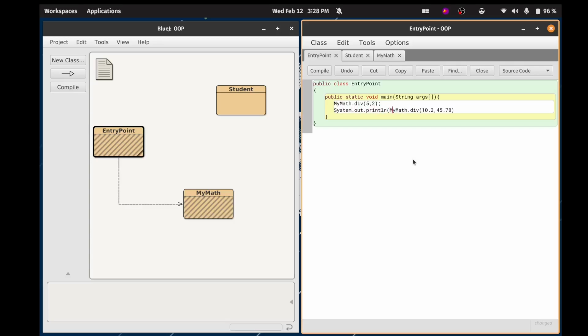system.out.println, and this will work. This shall, oh, what did I do? Did I do something wrong over here?